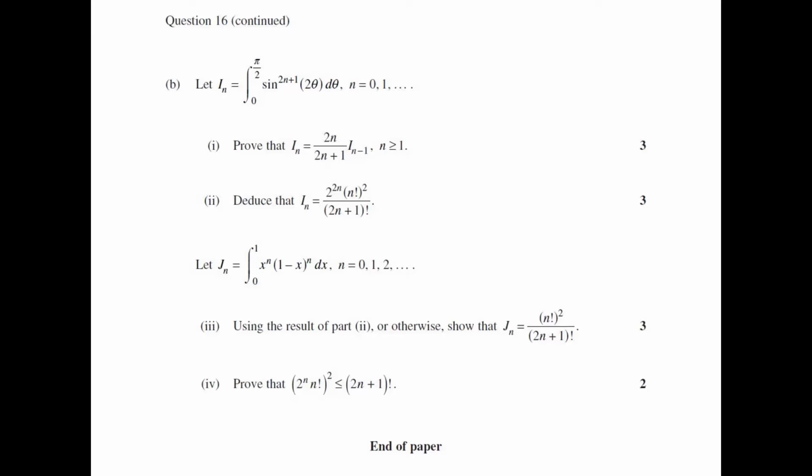And you can kind of right away see that what we're trying to show here is very similar to what we worked out in part 2. The only difference is that in the numerator there's a 2 to the power of 2n in part 2, whereas that's disappeared here. So definitely working from part 2 is going to help us. The only question is, how do we do it? And I think this question is the first part where the real challenge of this final question shows itself. I think you really do need a bit of creativity here.